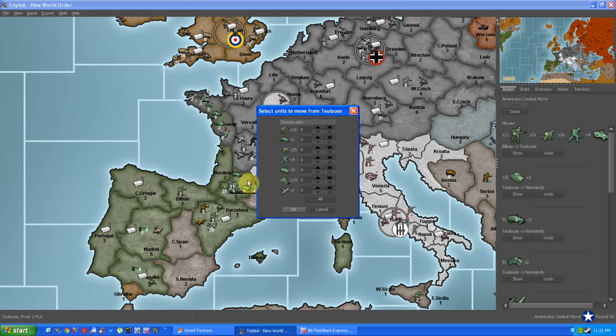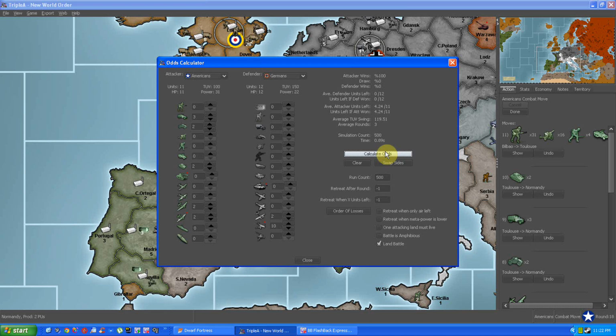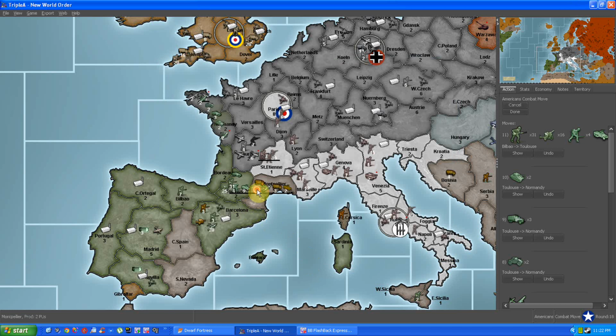Do I have enough here to cripple all that? Calculate the odds. He's got more unit value but less power. I have a 100% chance of winning. Okay, we'll say that's good enough and just cripple him of all that. I should probably check out when I'm going to lose though. Ew. I'm going to lose a lot of units. 1, 2, 3, 4. 4 of these guys are going to hit Normandy just to make sure I kill all that.